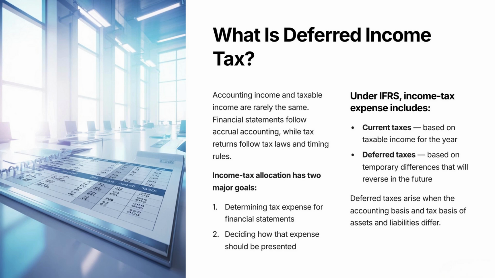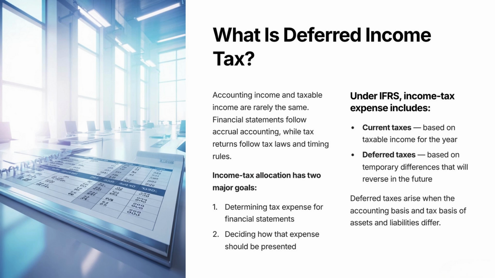See, on one side, you've got the financial statements. Their goal is to paint an accurate picture of the company's economic performance using accrual accounting. That means recognizing revenue when it's earned and expenses when they're incurred, not just when cash changes hands. But on the other side, you've got the tax return. And the tax man, he doesn't really care about the long-term economic picture. He just wants to know one thing. How much tax do you owe me right now based on the government-specific rules? Two different goals, two different sets of rules.